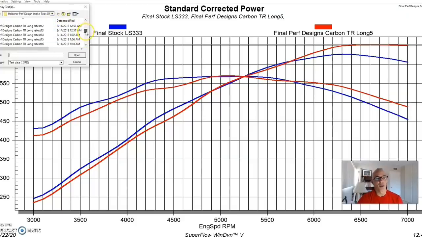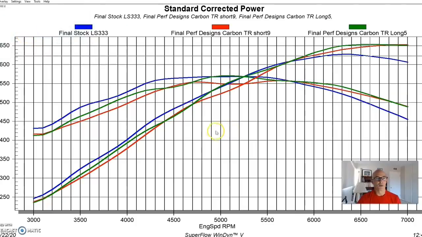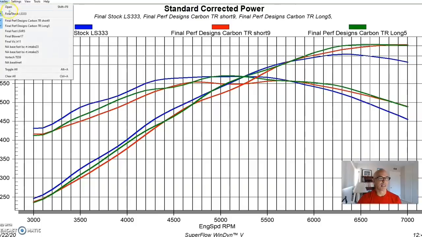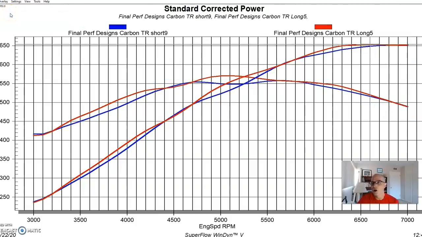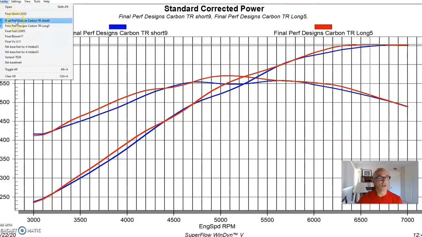Now let's take a look at what happened. Here's an interesting thing: what we did was took all the runner length away from it and just ran the shortest runner. I'm going to get rid of the stock manifold here so this is the long runner and the short runner. The long runner is now in red, the short runner is in blue. You can see the short runner basically just lost power everywhere. It wasn't better than the longer runner at any RPM range. Maybe if we ran this thing to 8000 RPM we might start to see something, but basically the short runner version was just not good for this combination up to 7000 RPM. The longest runner that the Carbon TR thing offered was the best combination on this motor.